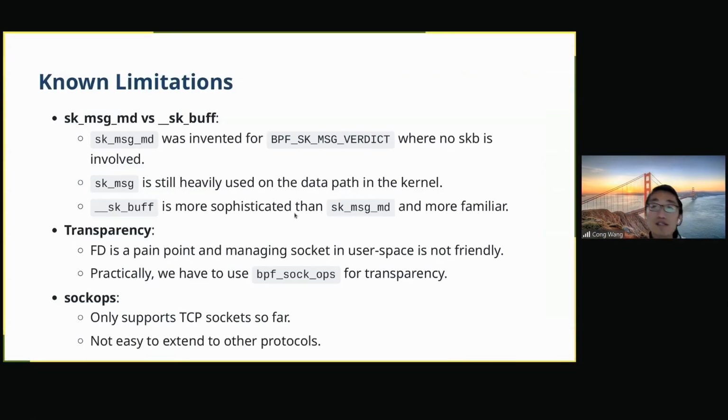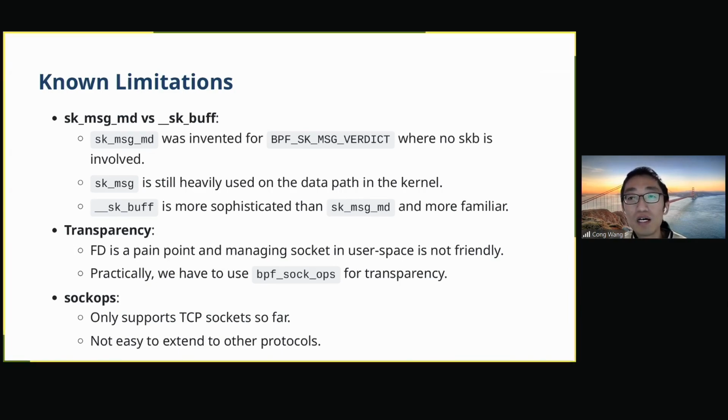Okay, so I think that's all the examples I provided today. I hope these examples give you more specific information on how exactly we should use socket map, and optionally combine it with socket ops. Some of the examples are pretty close to the real world, so I hope they are useful to you.